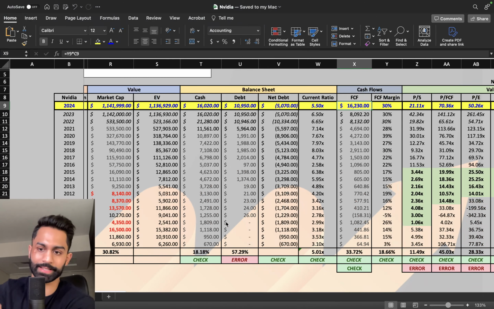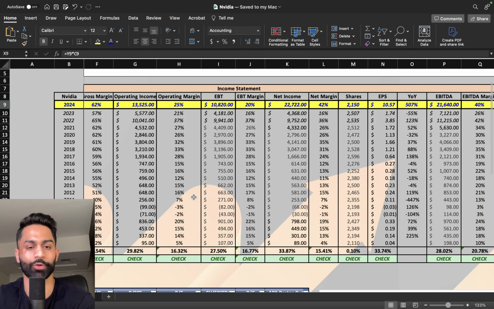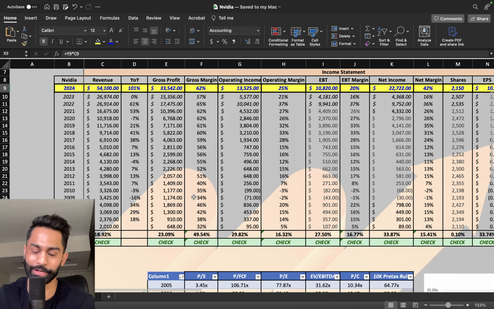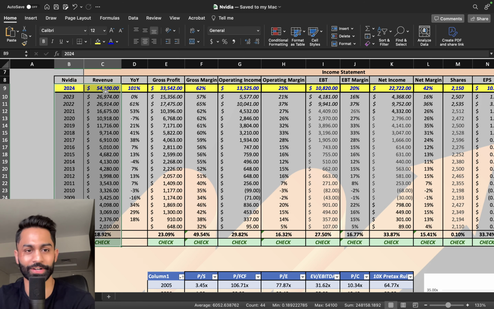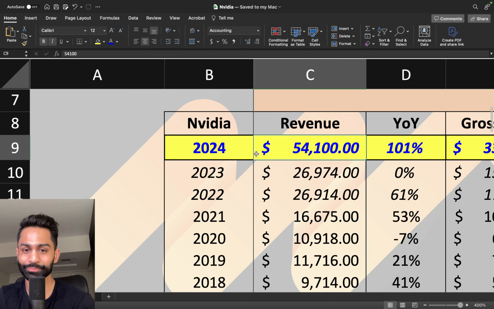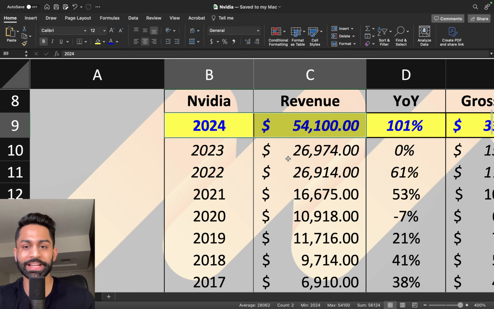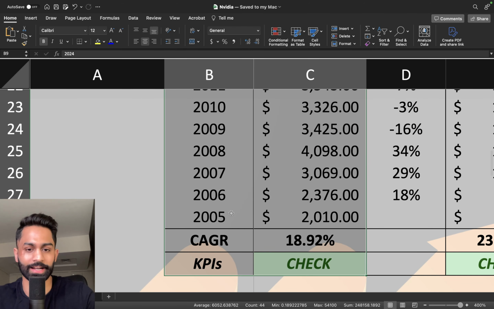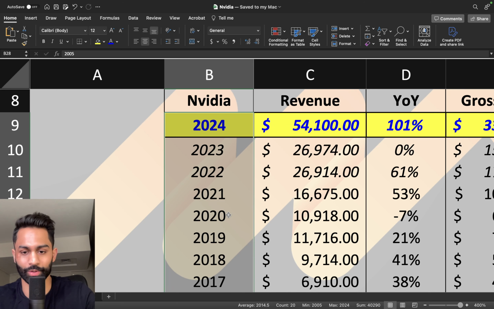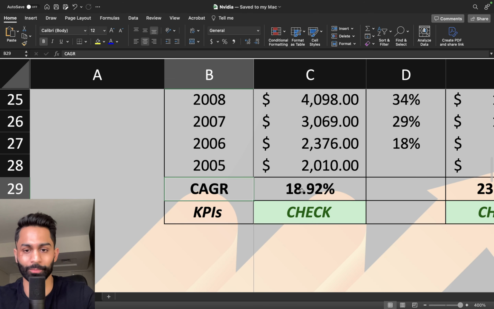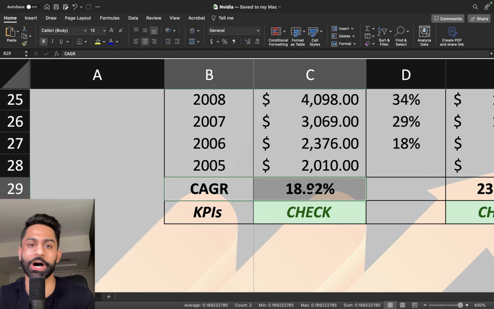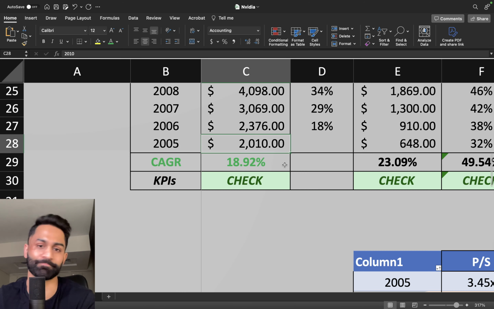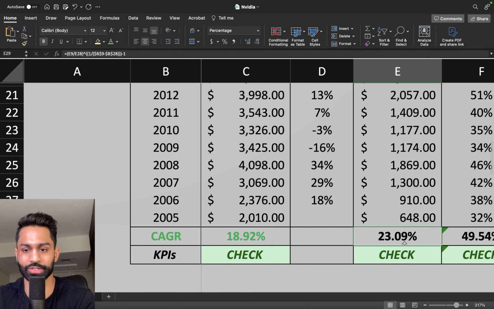So this right here is the numbers for Nvidia, right? I've already got a spreadsheet which I have broken down in my previous videos. What you'll notice is that Nvidia 2024 expectations are pretty sky high at over $54 billion. That's the revenue expectations. And what you'll notice is that over the last, actually a little bit over 20 years, Nvidia has been able to grow revenues by almost 19%. That's actually quite phenomenal. Not a lot of companies can say that their revenues have grown at almost 19% in the last 20 years.